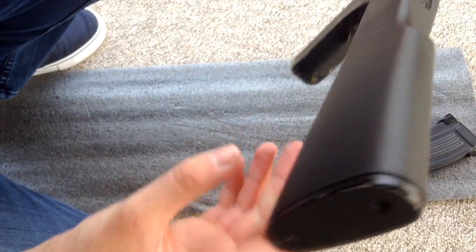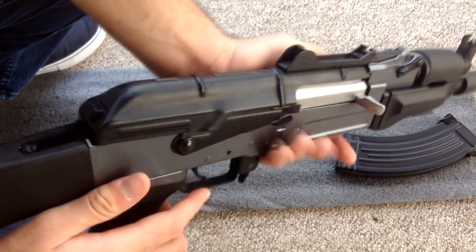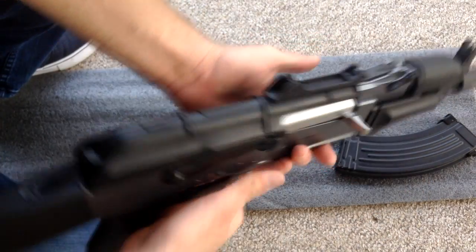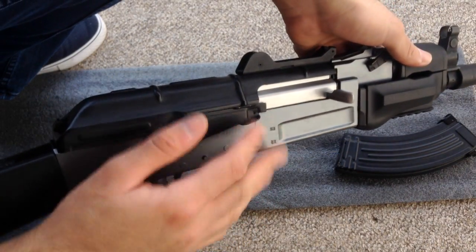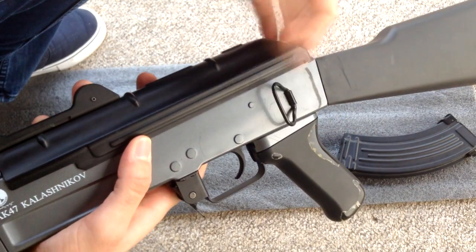It has two battery options. One is in the stock, which we'll get to, and another one is under the dust cover. So you need to rewire it to the dust cover if you want a really long battery. Maybe it can go to there, or maybe it's just that, I don't know. But you can have a really long battery in this gun. It has a sling point on this side.